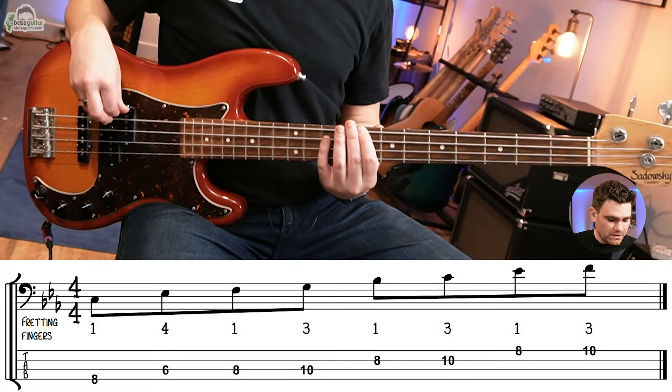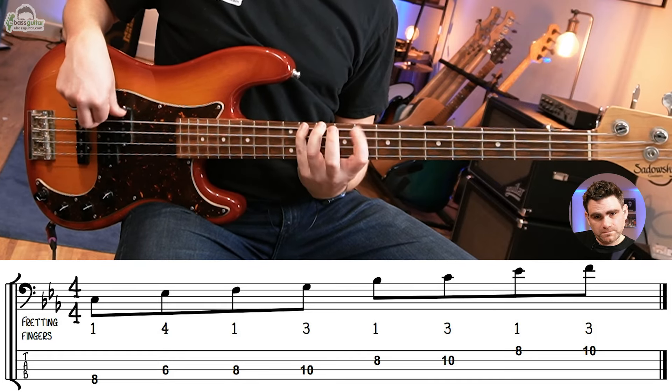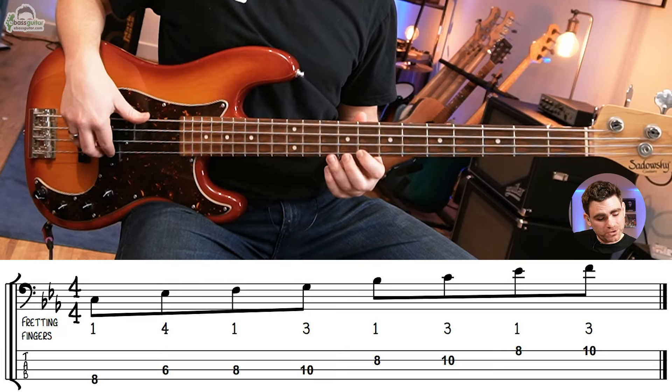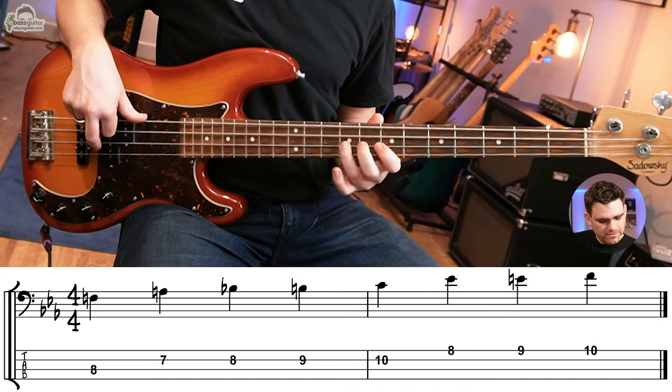To use the funk scale a little more: in the last four bars, over the C minor seven, use the original minor pentatonic shape — shape one — and you can add those two notes in at the top as well. For the F7 chord, use that funk scale but in F, because you can move all of these shapes all over the fingerboard to the respective chords. So two bars of C minor seven, a bar of F7, then repeat: C minor seven, F7. Now we have our six crucial fretboard patterns.